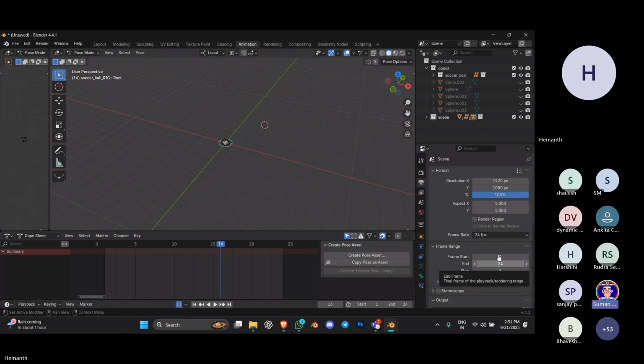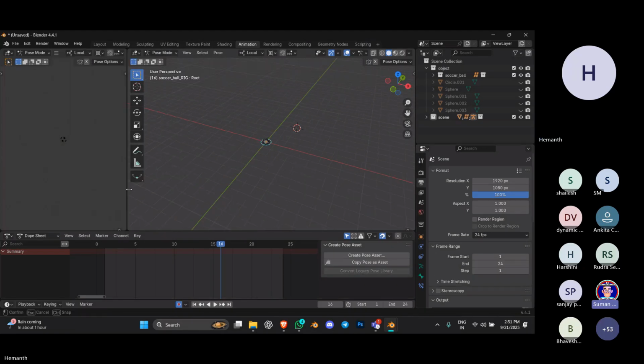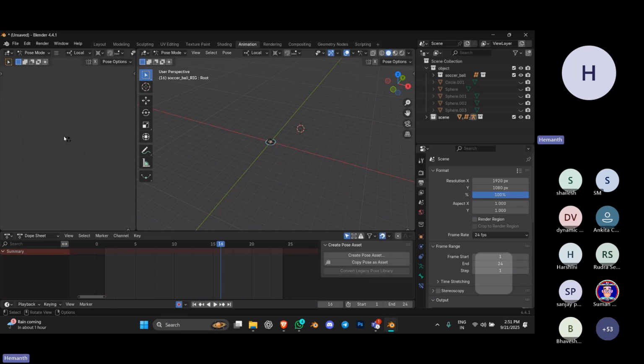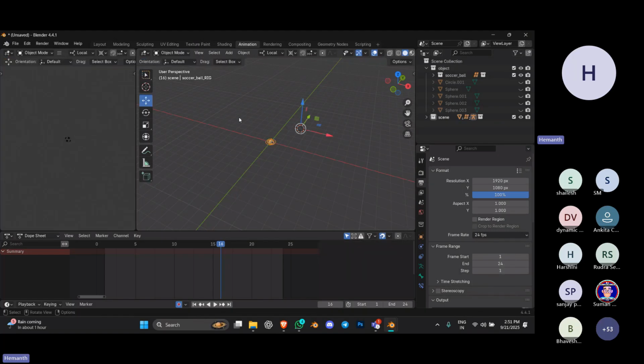Thank you, Hemant. Is there any questions? Someone is asking, you already covered this topic, how to switch perspective view and camera view. Any shortcuts there? See, now we are in pose mode, right? I'm trying to add a camera now, not adding because in pose mode or edit mode we cannot add anything. Only in object mode we can add stuff.